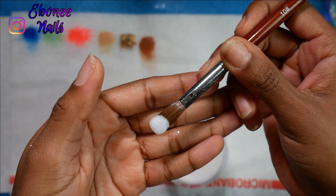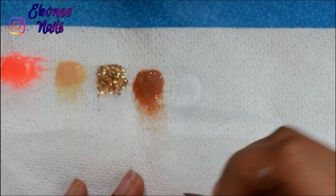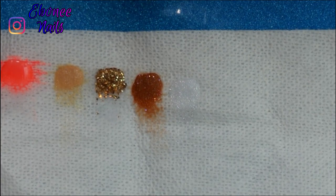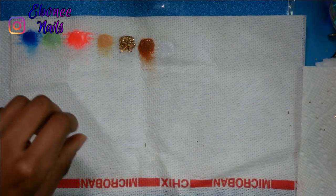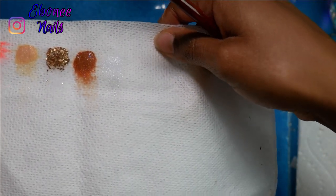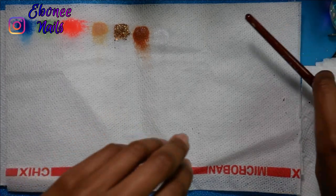Ooh, you can't tell me that's bomb. You cannot tell me. Oh my gosh. Y'all, that is bomb. I'm not gonna lie, you can use that for anything. Seriously, that's so bomb. Can you guys see it? I don't think the camera's picking it up. What just happened? Okay, I had to fix my light.